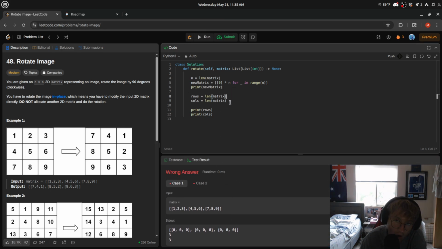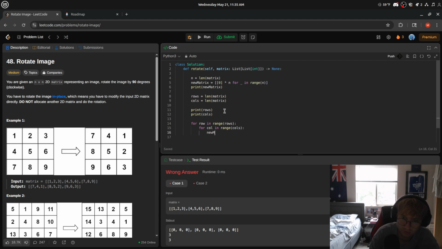Okay. Well, I suppose we fill the rotated matrix. So we go for row in range rows, for col in range cols.